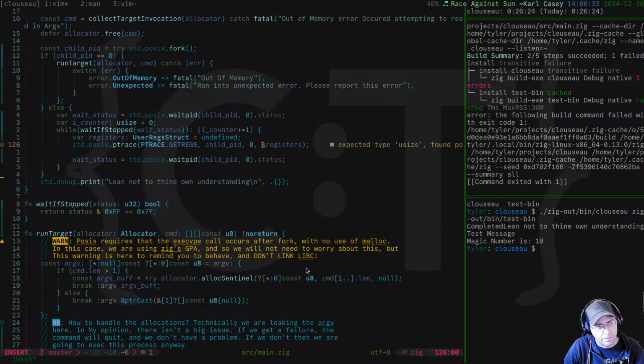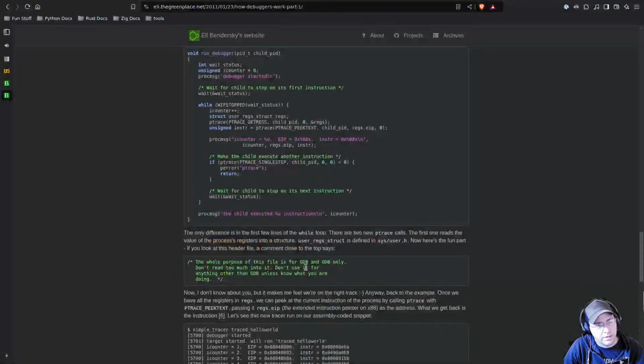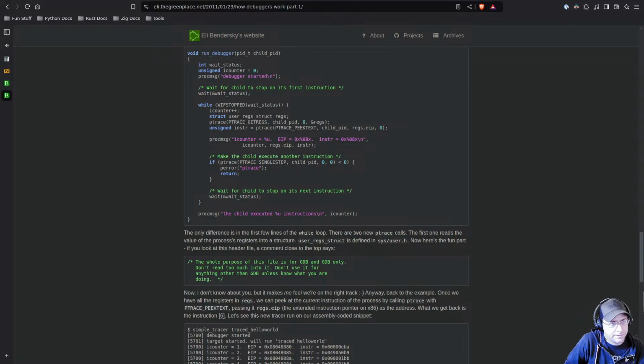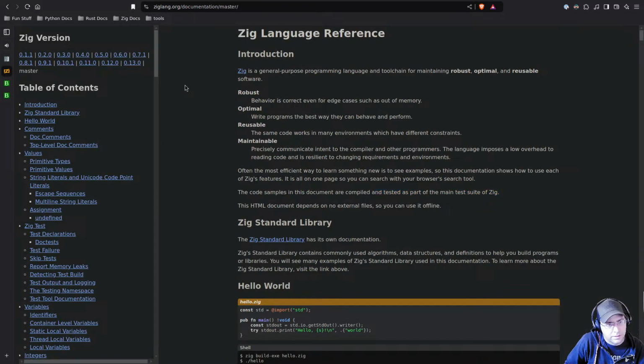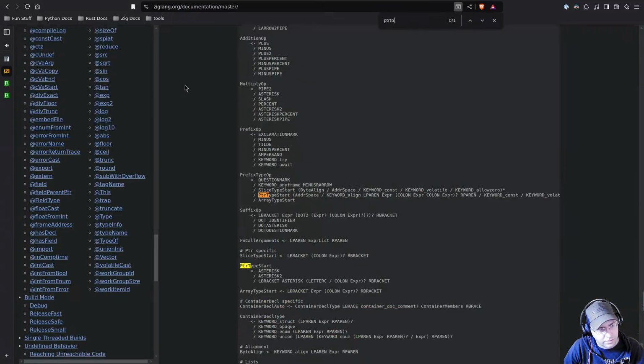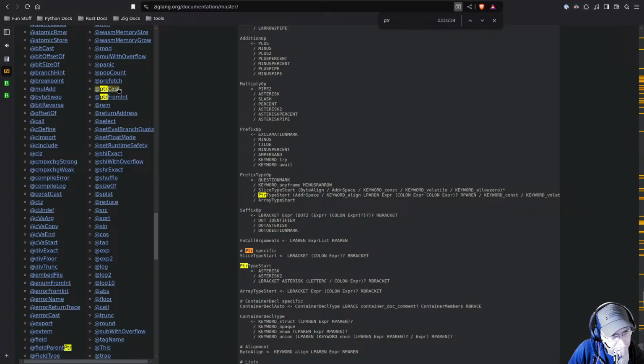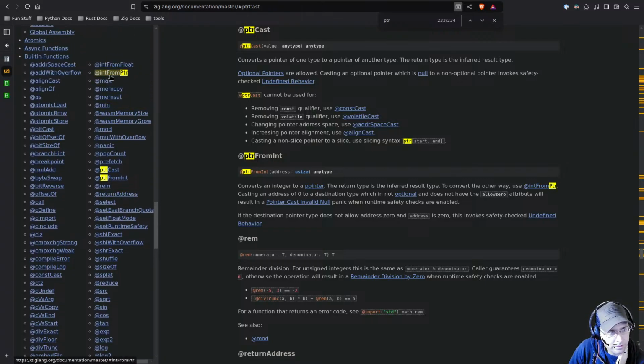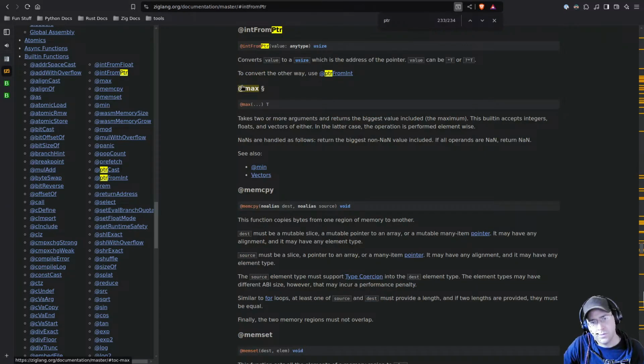Yeah, so we need to do a pointer cast, I think. So this is a built-in, int, no, pointer to int. Pointer cast. Should be int from pointer. There we go. For its value to a usize.